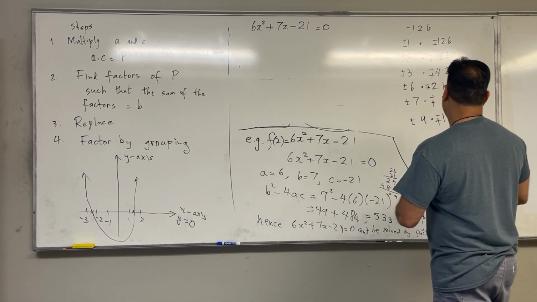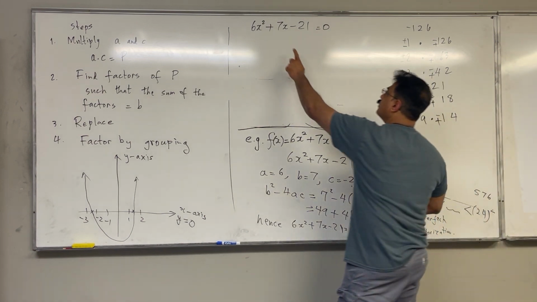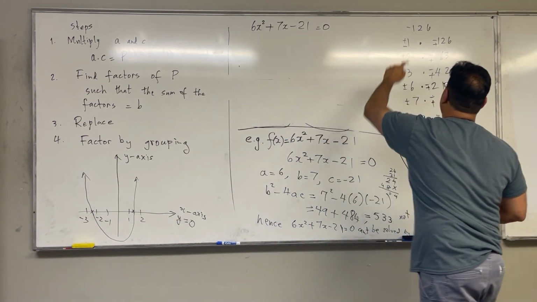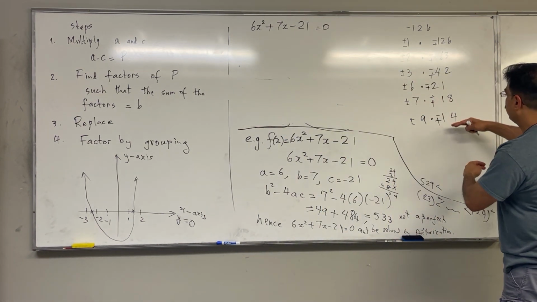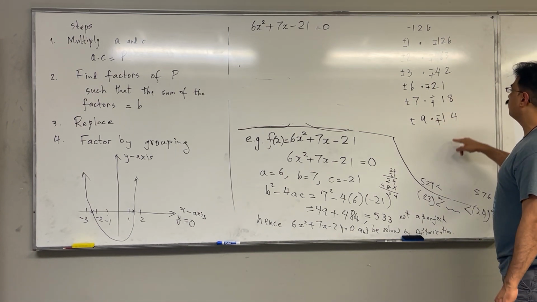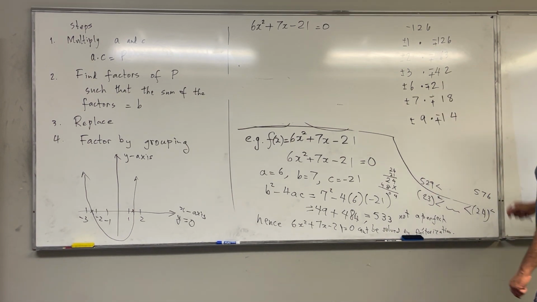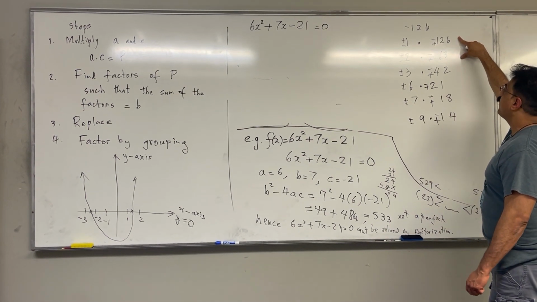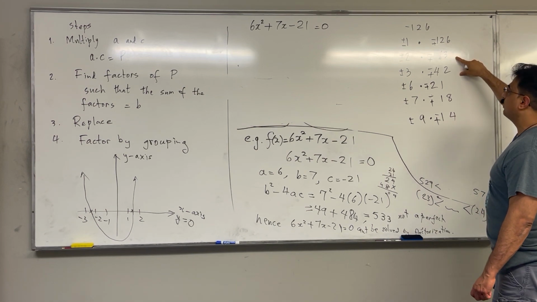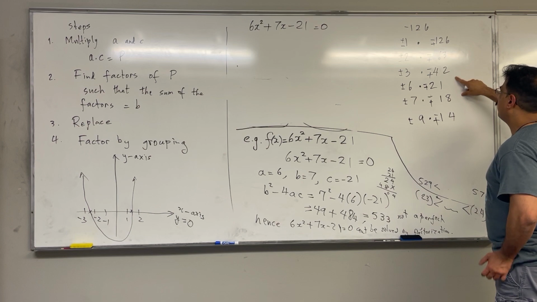Well, I could continue on, and you'll see that they would never add up to give you 7. Doesn't matter whatever factors you take, because now they will start going back. Here you will have 14, 9, and they would never add up to give you positive 7. Because if you do this, you'll get 125. You do this, you'll get 61. You do this, you'll get a negative positive 39.